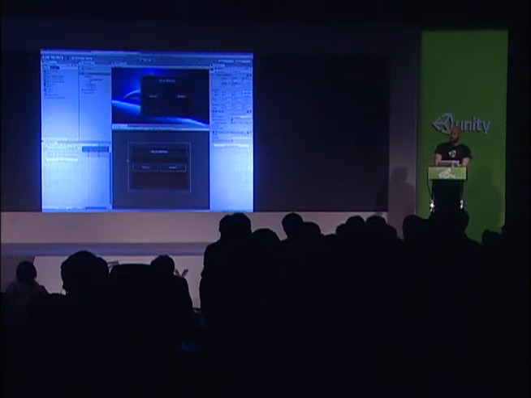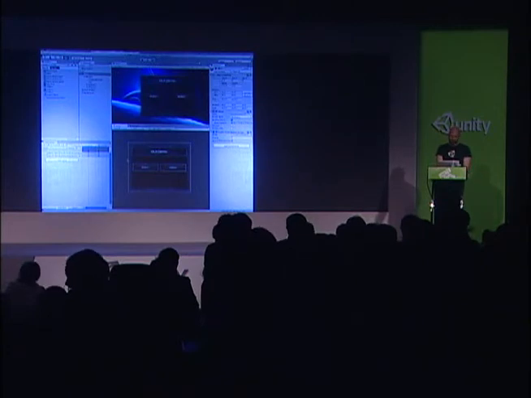Now, there are a lot of things you can do with this system, and there are a lot more advanced things you can do. But as an overview, this shows you just how powerful the system can be if you wish to have a GUI that scales in a nice way, depending on what hardware you're using.